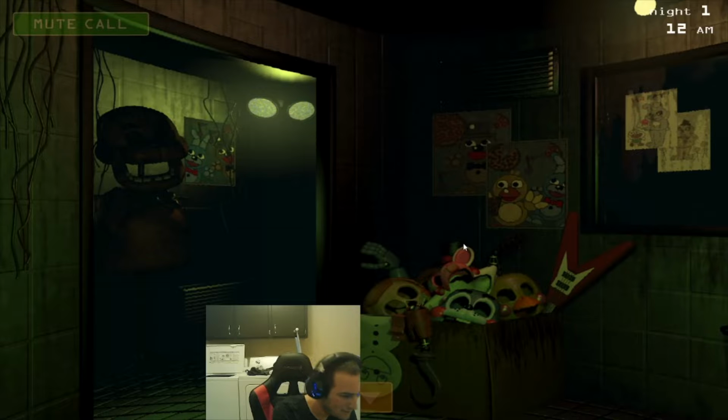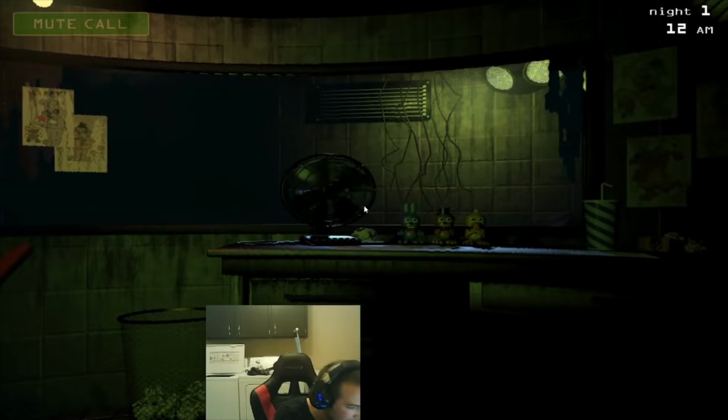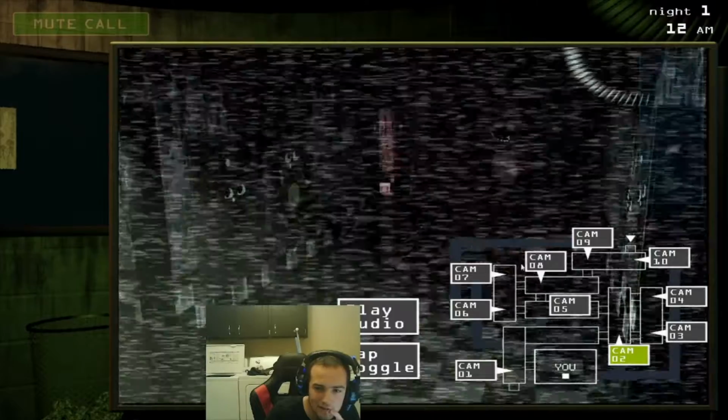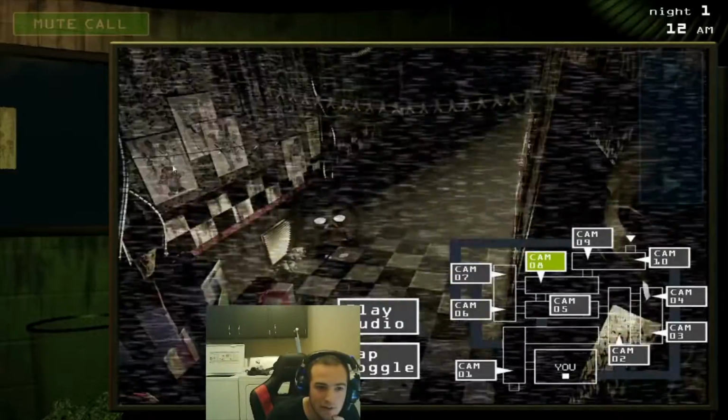Glad to see you came back for another night. I promise it'll be a lot more interesting this time. First night, let's see. What do we get? BB's Adventure Night. So that's night two. Then you can get to work. Cam 8. We had to make sure everything works, and nothing catches on fire.